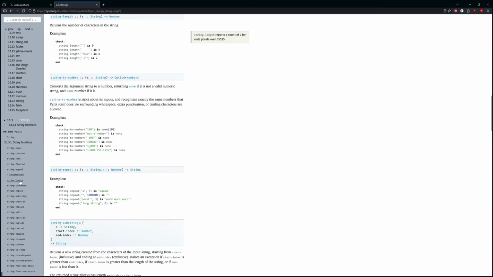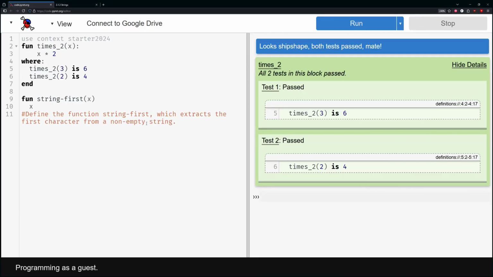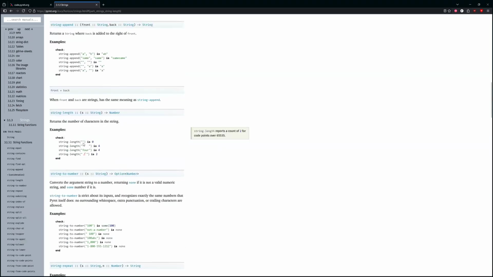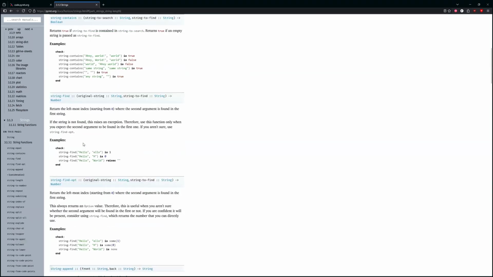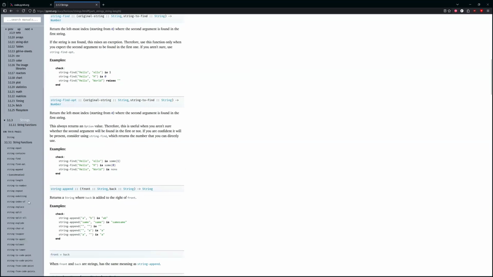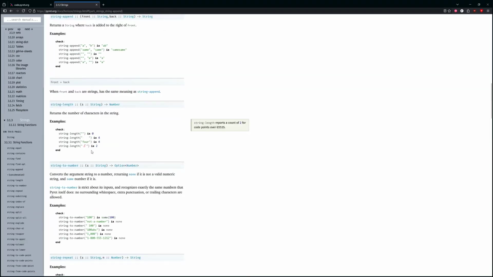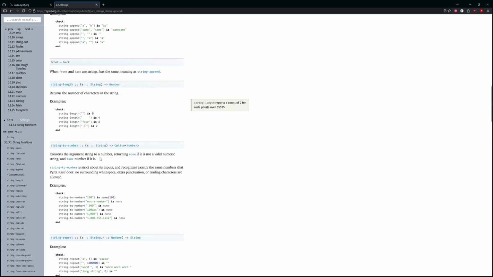Great. String length. So we said before that the string has to be non-empty. So I think we have to do a check for this with string length, maybe. But let's first find whatever gets the first letter. String to number.